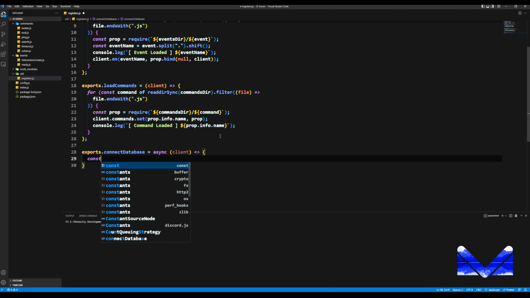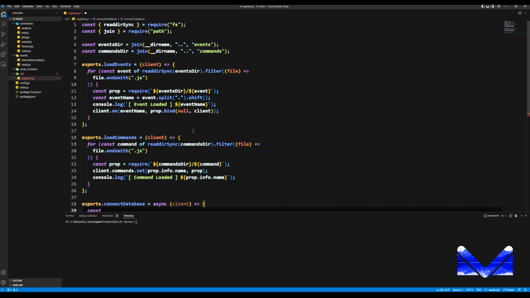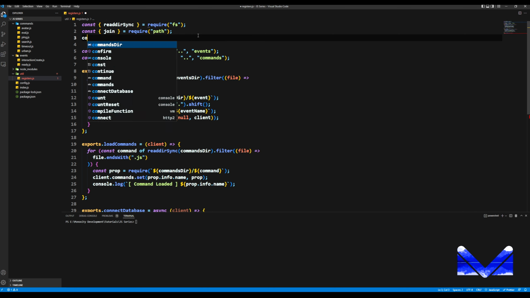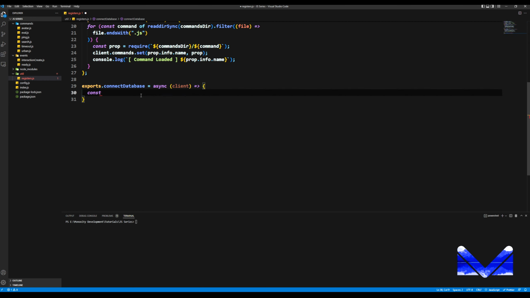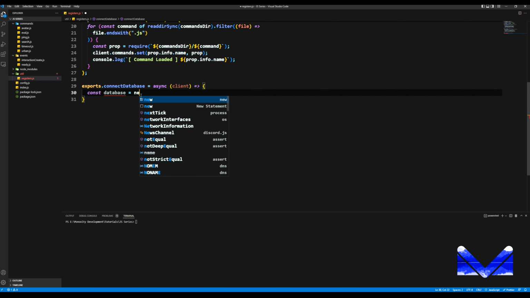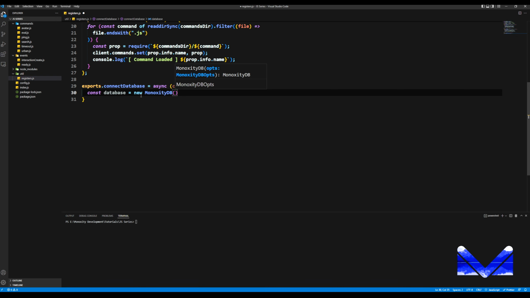And all we're going to do here, first of all, before anything, we want to import MonoxityDB from MonoxityDB, like so. Alright, now we can create our database variable, which is going to be a new instance of MonoxityDB.